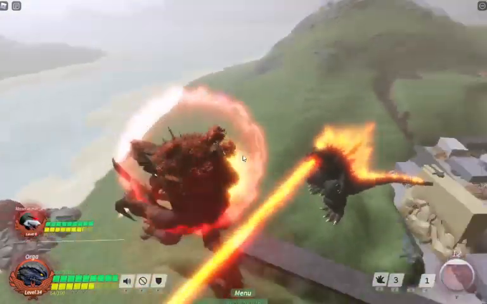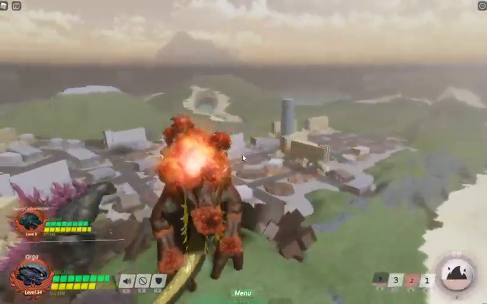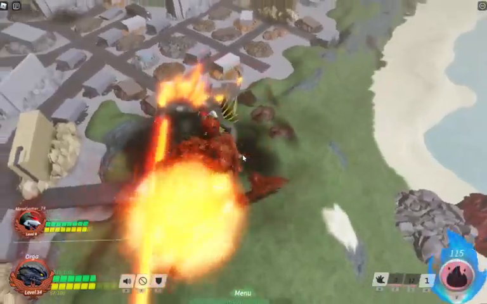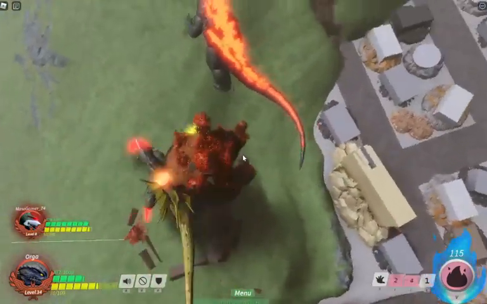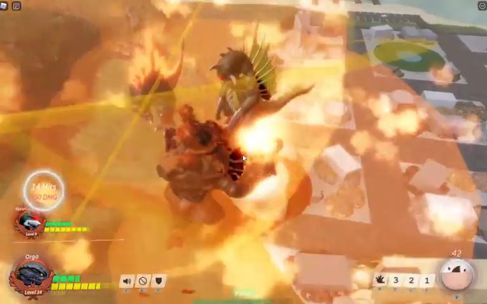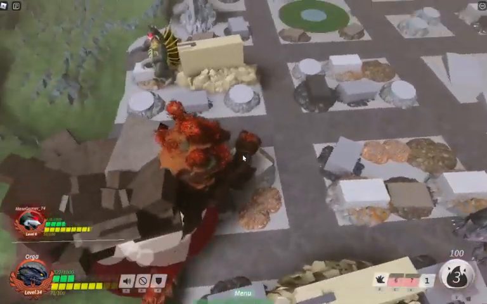Man, don't you dare. Get out of here. So I got hit, but he didn't. Seems valid. I'm not sure how that missed. How is he not getting hit by the beam? That's my question. Why would you use that attack right then? Why would you use it right then? Damn it.